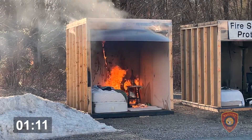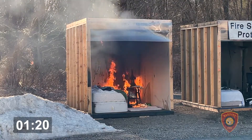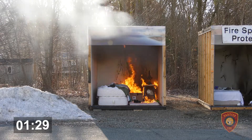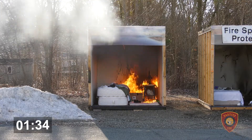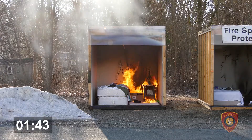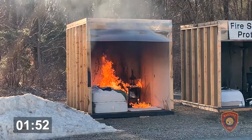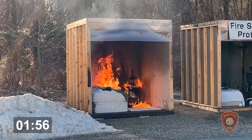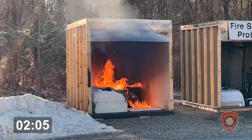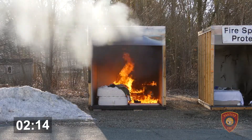You see that dark layer? That's the hot gases rising to the top, which eventually are going to have to come down — they can only go up so high before they start building down. You can see the carpet going, the stools, the mattress, the clothes, all the trash and water bottles left in the room. We're about a minute and a half into this fire, and we're probably just getting notified because everyone got out and called 911. We're now gearing up and getting ready to respond. You can see again how quickly it's growing, with that layer of hot gases banking down from the ceiling. You can see the fire spreading quickly over the rug and along the mattress, and that hot gas level coming down.